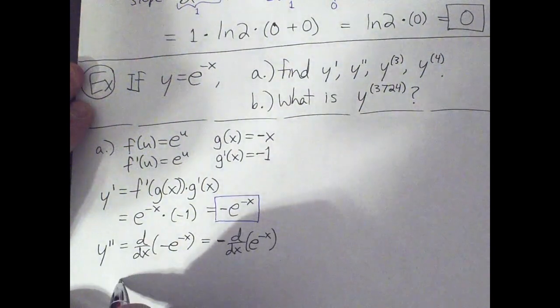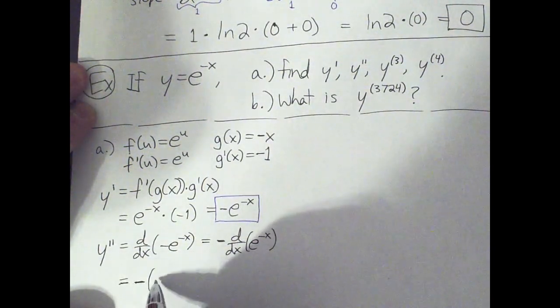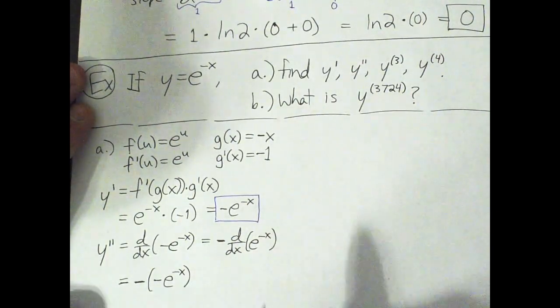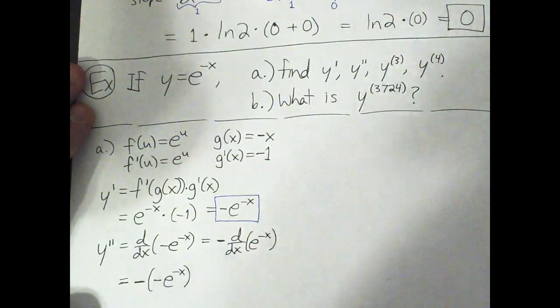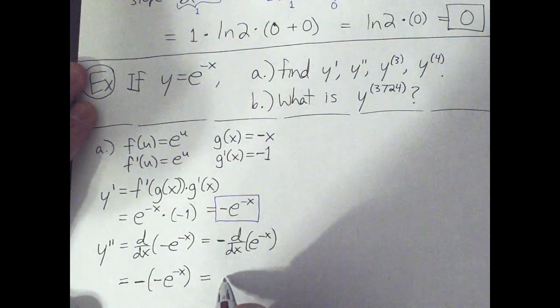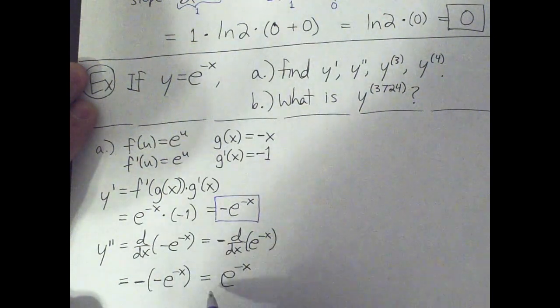It's the same problem we just did, but with a minus sign out front. So we're going to get the same answer we just got, but with a minus sign out front. Same answer I put a box around, but now with a minus sign out front. Well, now it's a double negative, so they cancel each other, and it becomes positive. And that's going to be my answer for the second derivative.